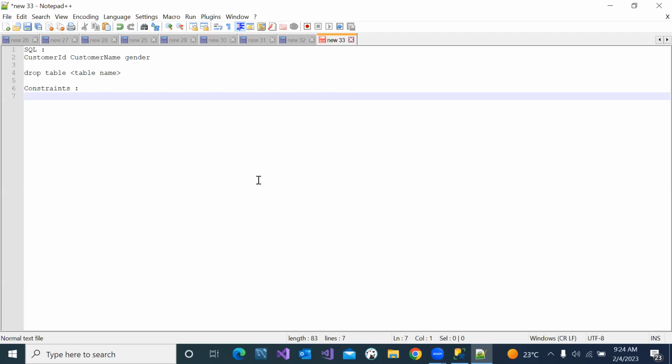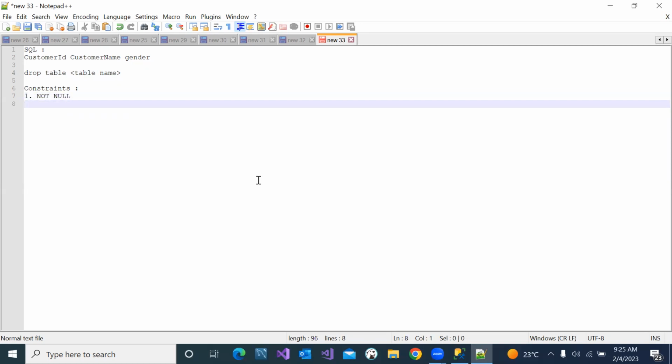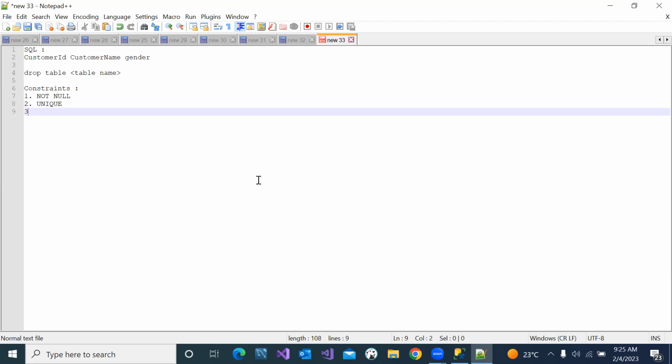So we have different types of constraints provided in SQL, not only SQL, everywhere, in every database. Okay, this is very important, constraints. The first one is the not null constraint. The second one is unique. The third one is primary key.